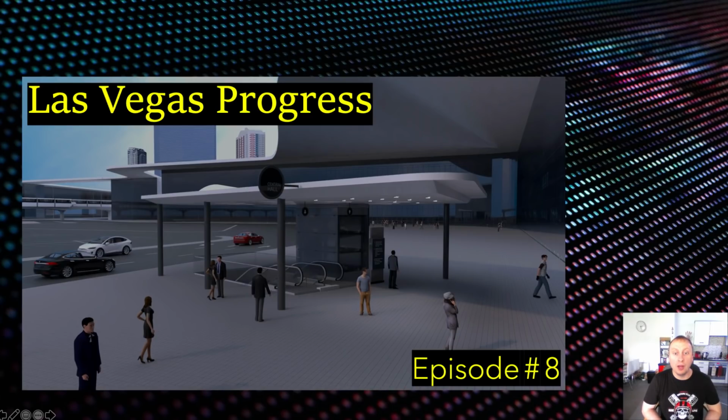Progress over the last month has been excellent. Really good to see constant progress every day, and really, really confident now that they're going to finish before Christmas. Now, it's very important to note that obviously with the Consumer Electronics Show not taking place in January, they may extend the finish date just to ensure that they have done absolutely everything possible to ensure this system is safe. But that's not to worry, because I anticipate that the vast majority of the construction works will be finished before the first week of December. So let's have a look and see what's been happening.